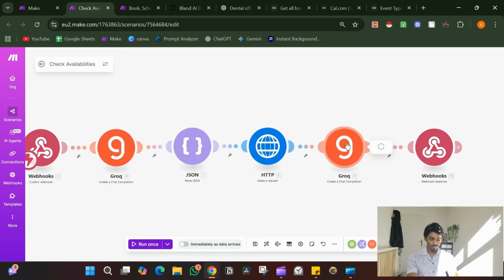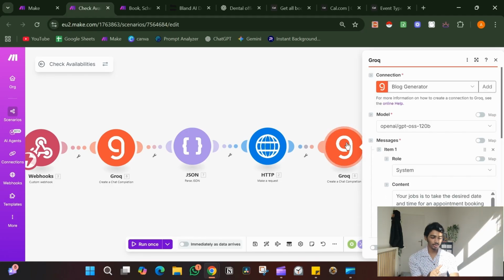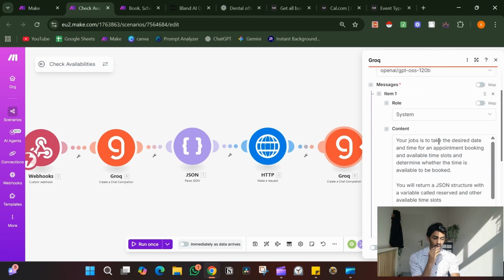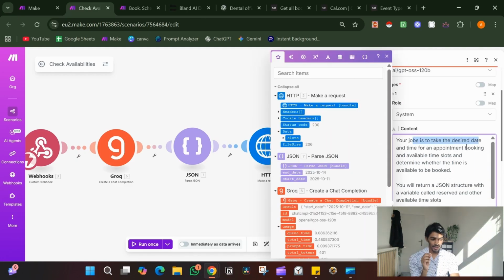Then we have another Groq. What this Groq is going to do is, your job is to take the desired date and time for an appointment booking and the available time slots, and determine whether the time is available to be booked. You will return a JSON structure with a variable called reserved and other available time slots.